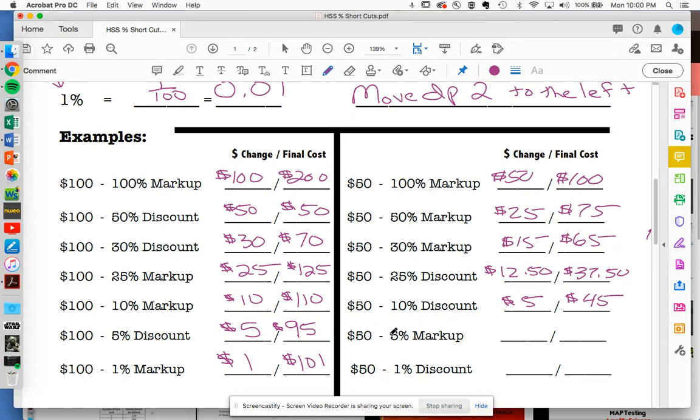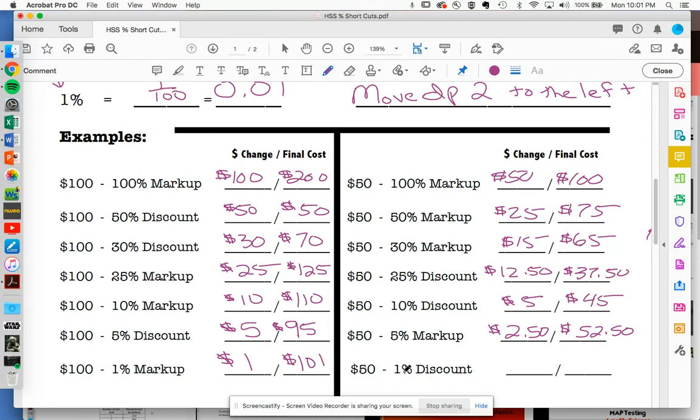Finally, we move down to these two, all right? And again, 5% is based on the 10, but I cut it in half. So what's half of $5? Well, odd numbers are kind of tough sometimes, but you can do, what's the number right below it? 4, right? What's half of 4 and what's half of 1? Half of 4 is 2. Half of 1 would be 50. And since we're talking dollars and cents, I need that 50 cents. I need that 0. Okay. And markup, I would add them together. So I'd get $52.50.